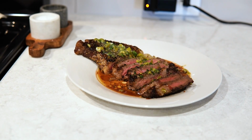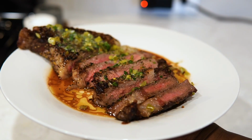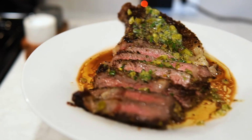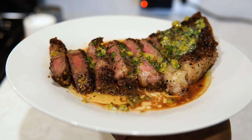I sliced into it. It's nice and medium. Nice and medium. I like it. And yeah, it's good to go. If you like medium rare or blue or fully cooked, just cook it an extra couple minutes or a couple less minutes and you're good to go.